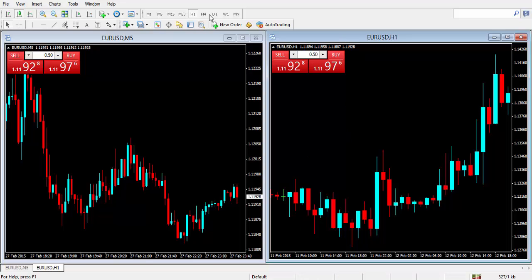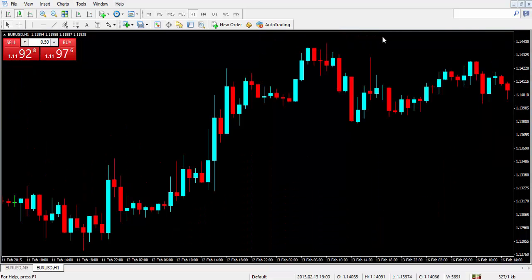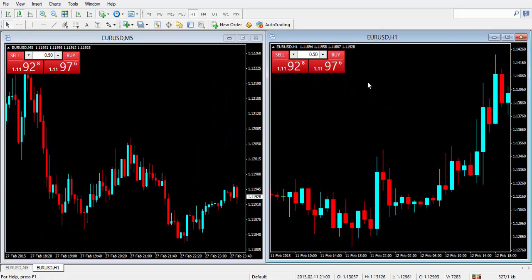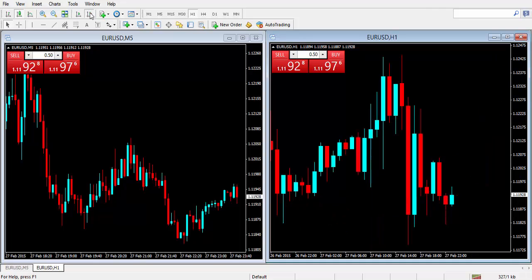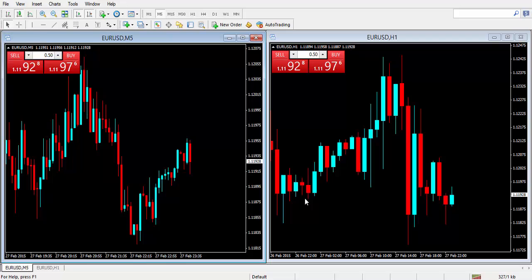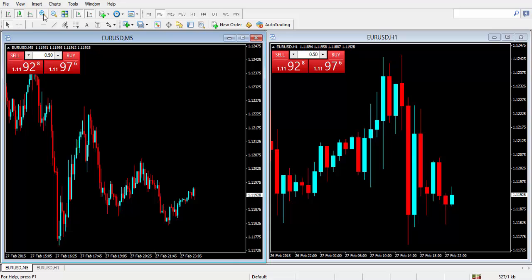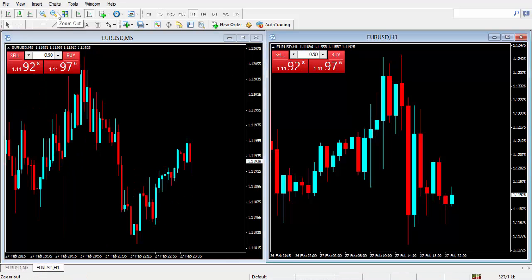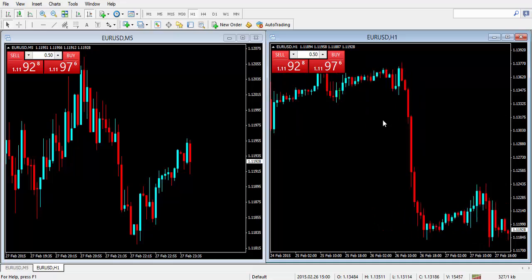Okay, so what you could do is, while on this particular chart, let me back this up here a little bit. Let me back this one up. What you can do is you could have one currency pair but have different time frames on 2 charts. A good way to look at it, depending on the type of trading that you're into, you can actually do this. It'll help you out.